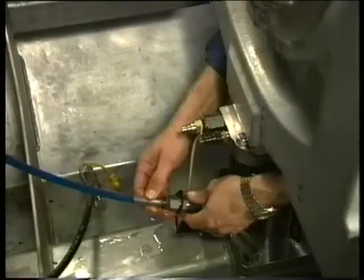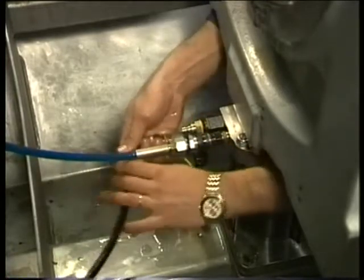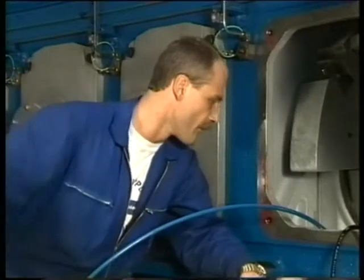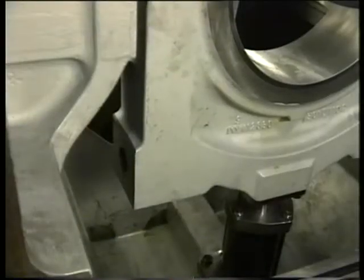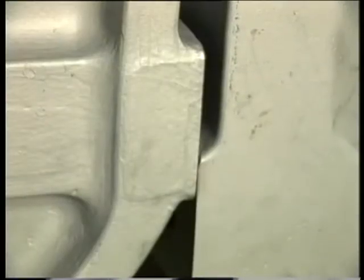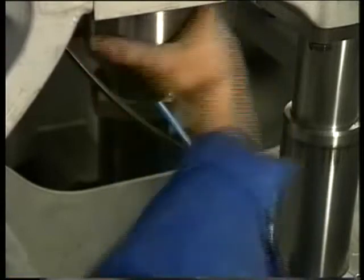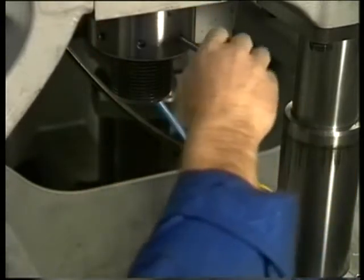Exchange the connections on the telescopic jack so that the main bearing cap can be jacked up. The oil delivery hose is linked to the up connection and the oil return hose to the down connection. Now lift the bearing block using the special hand pump. This pump has an internal protection device limiting the pump pressure to 150 bar to protect the telescopic jack. When the bearing block is pressed against the joint faces, the nuts can be fitted. Hand tighten the nuts using the special pin. After the nuts have been fitted, the telescopic jack can be disconnected from the hand pump.